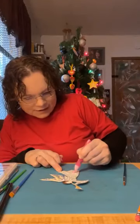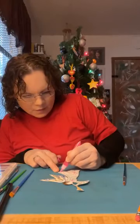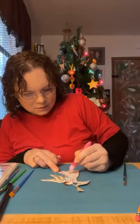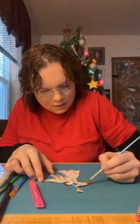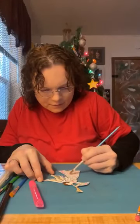Let's use a different colored glitter on her dress. Let's add a pink. I'm going to actually put it on some of the open areas, but not every one. And I'll spread it around a little. You guys hear Frosty in the background? Just a little pink glitter accents.